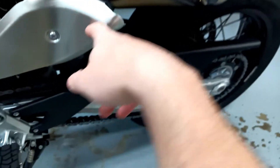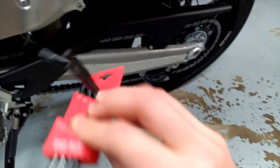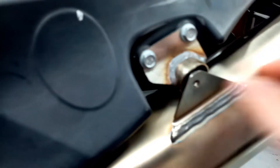So far all of these have been T30 bits. Just get yourself one of these — you can get them on Amazon; this set goes from T50 down to T10. Now that the guard is off, this is that clamp I was talking about. I think this is really the only thing holding the exhaust on at this point. That high mount is there — I've taken that out; it's a pretty big thing and it's got some Loctite on it. It looks like there's a little one under there too. So I'm going to use my T30 bit to get that out and go ahead and get this clamp loosened, and then this muffler should hopefully slide right off.